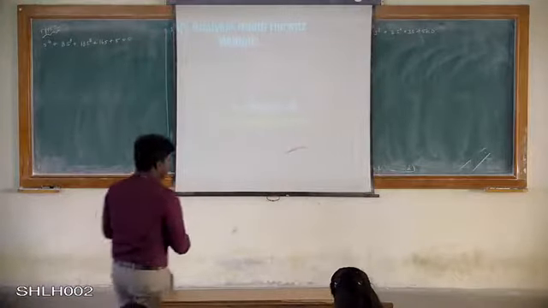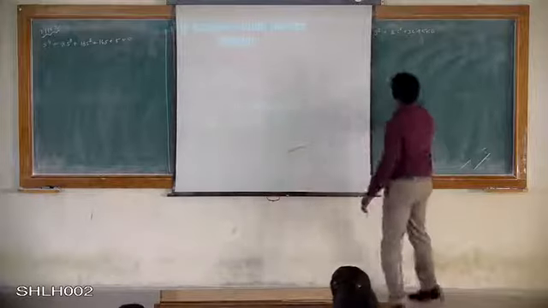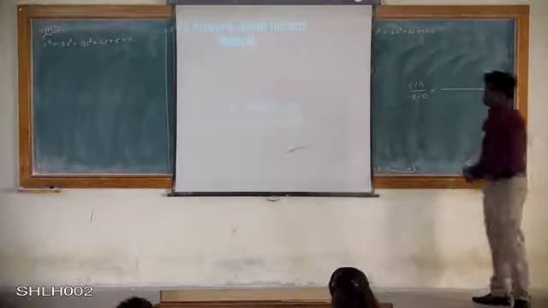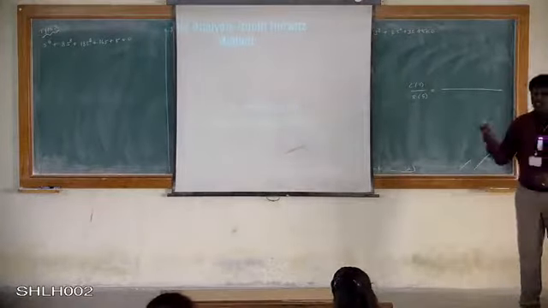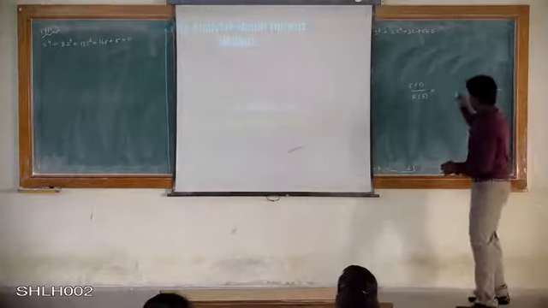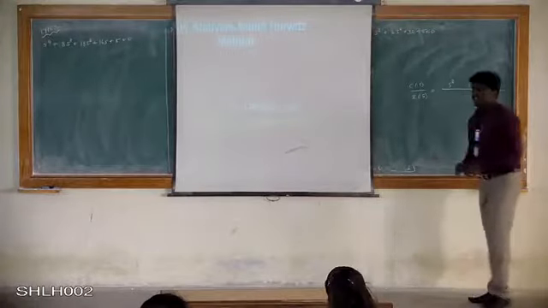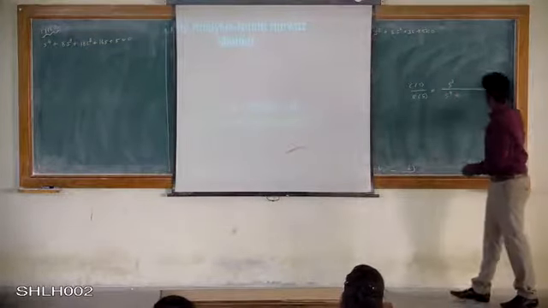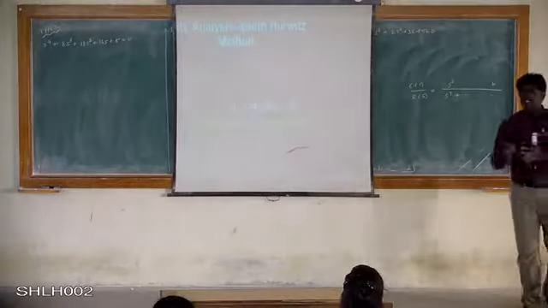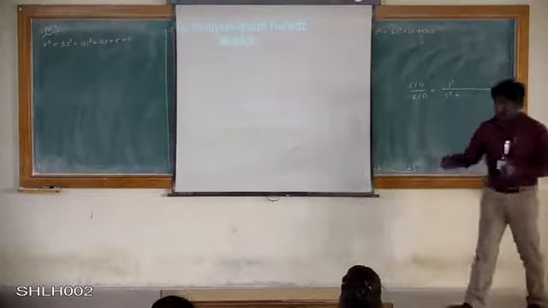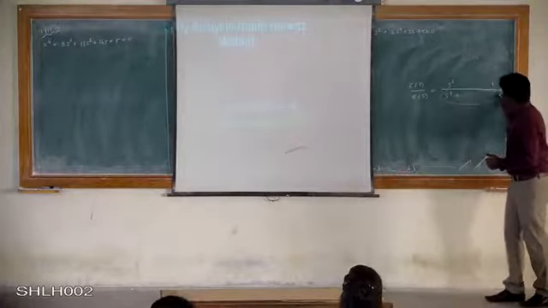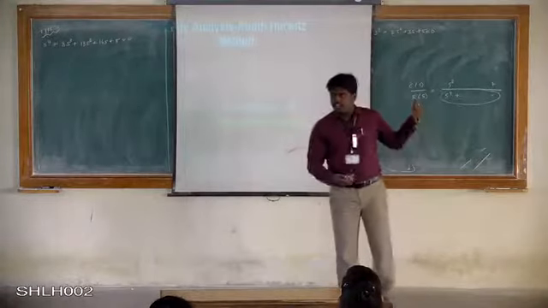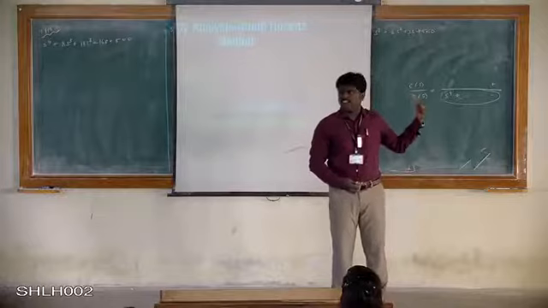So when you get the overall transfer function of the system, C of S divided by R of S, you might have got two equations. One is the numerator equation, and the other one is the denominator equation. Let's say it starts with the third order equation, S cube, or it starts with S power 4 and goes on like this. Now to check the stability of the system, you can just take the denominator equation and apply the Routh method, then the stability of the system can be analyzed.